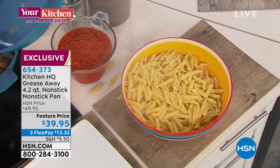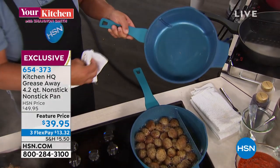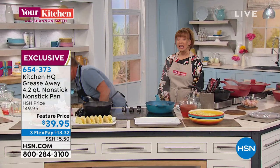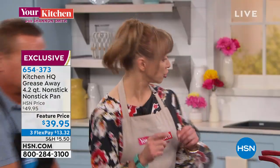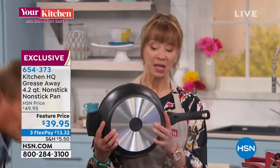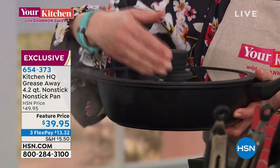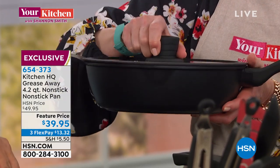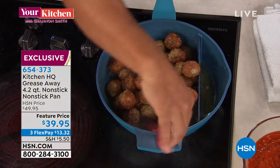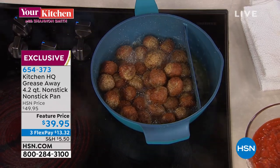It's made for the stovetop, but it's got a great nonstick inside too. And I love it for the nonstick. It cleans out easily. By the way, it is induction friendly, and I'll show you that bottom. So here's that induction friendly bottom. So remember, you get that nice deep reservoir. That colander insert is removable, so you can use it as a basic nice deep pan. But you're getting it for this show for $13.32 on your credit card. Erin, it is dishwasher safe.